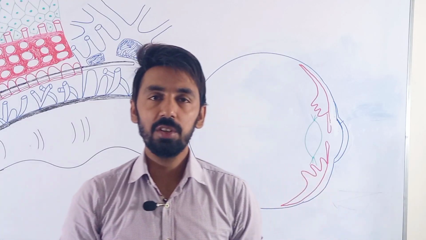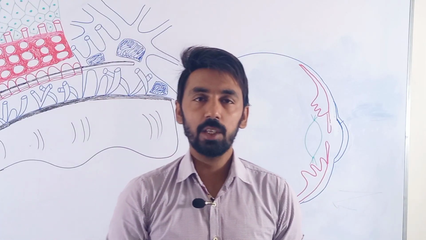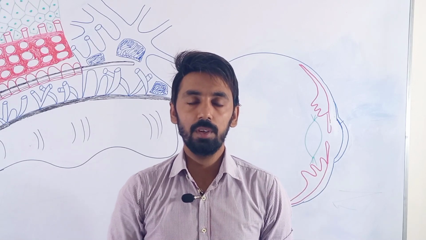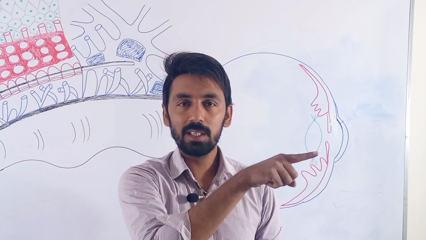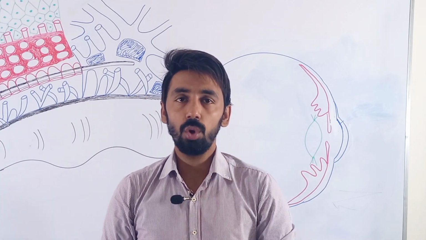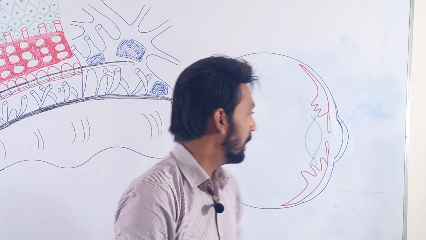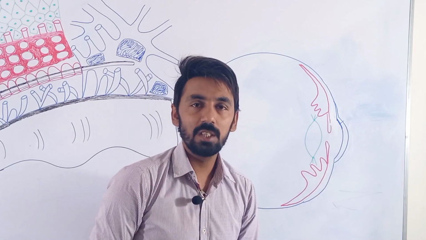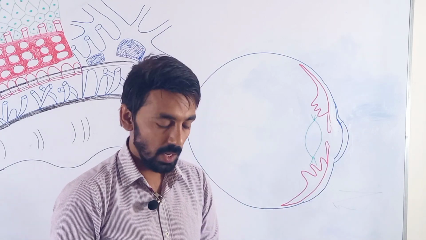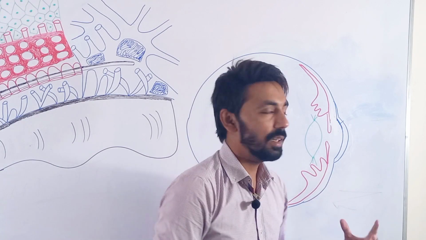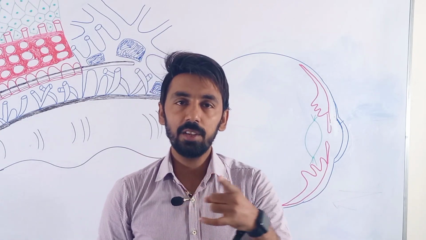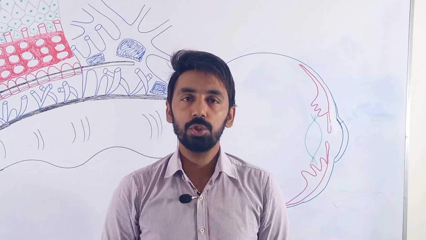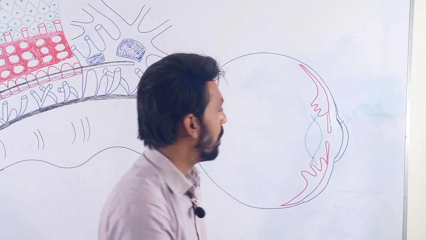Now we will discuss the anterior chamber angle. So the anterior chamber angle is actually the combination of different structures. These important structures meet at a specific angle, and that angle is called the anterior chamber angle. Now let's discuss. As you know, this is the anterior-most transparent structure, which is called the cornea, right? And an important anatomical line, the first structure that makes part of the anterior chamber angle, is called the Schwalbe's line. What is it called? The Schwalbe's line.